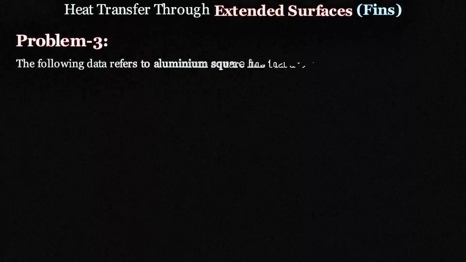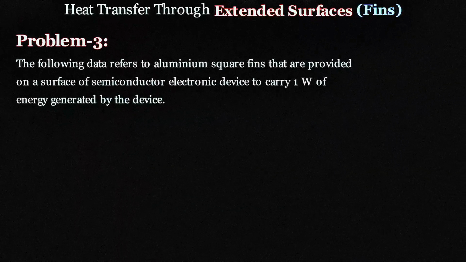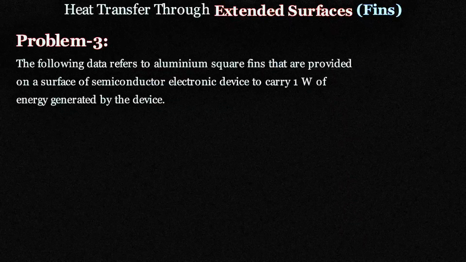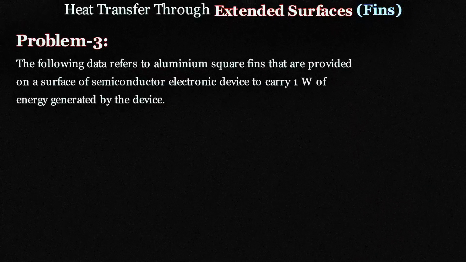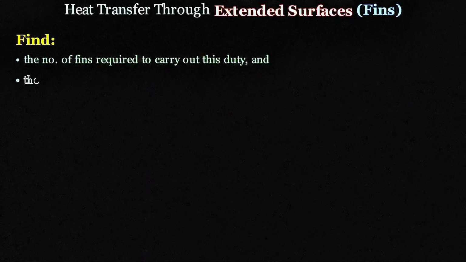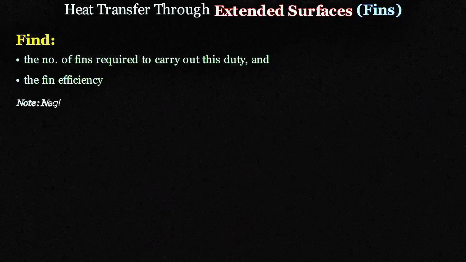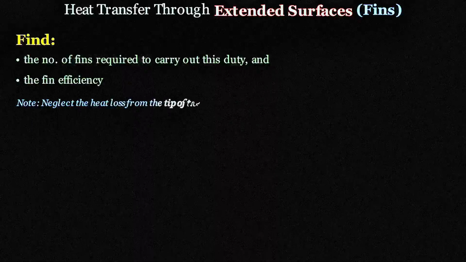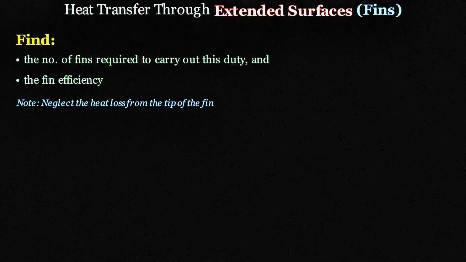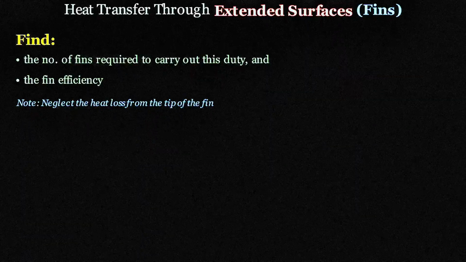Let's look at problem 3. The following data refers to aluminum square fins that are provided on the surface of a semiconductor electronic device to carry 1 watt of energy generated by the device. Our objectives are to determine, first, the number of fins required to carry out this duty, and second, the fin efficiency. Please note we will neglect the heat loss from the tip of the fin in our calculations.